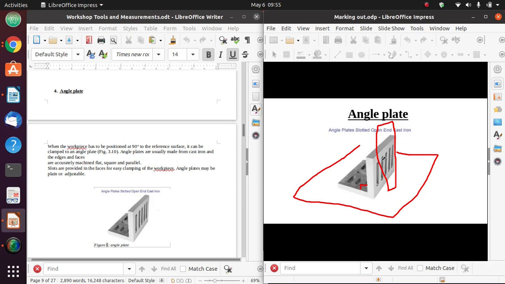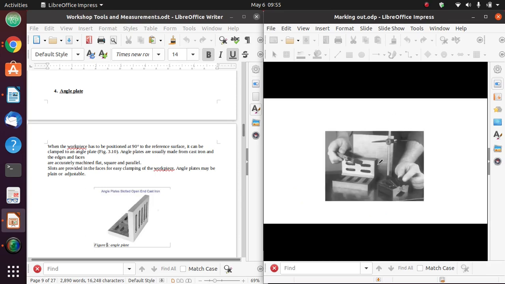So if I take kwa mfano this, we have a metal workpiece, a sheet metal that wants to be marked, inataka kuchorwa laini. So what this guy is doing is he's using a clamp, this clamp over here, and clamping this workpiece against the angle plate, and you'll see that it is 90 degrees to this reference table ambayo iko hapo chini.